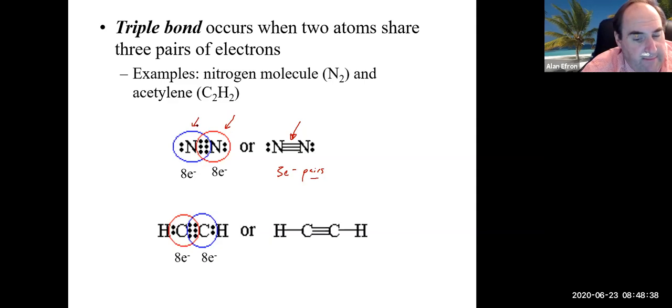Same thing happens on the bottom there. The carbons need to make a triple bond with each other. And when they make a triple bond with each other, each of the carbons is able to achieve 8 valence electrons as they're sharing electrons there with the hydrogen. And each of these hydrogens also gets to 2 again by sharing electrons with the carbon. That hydrogen has 2. And by sharing electrons with the carbon on that side, that hydrogen also has 2 electrons in it. So again, everybody's perfectly good there. Both hydrogens got to 2 electrons, and both of the carbons got to 8 electrons when we look at it.